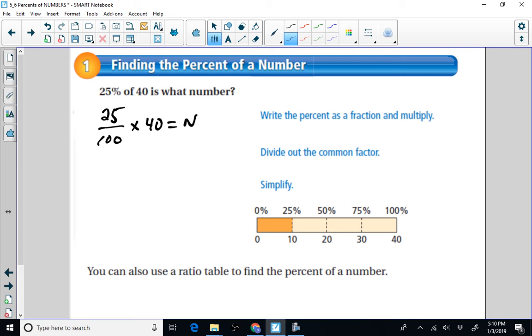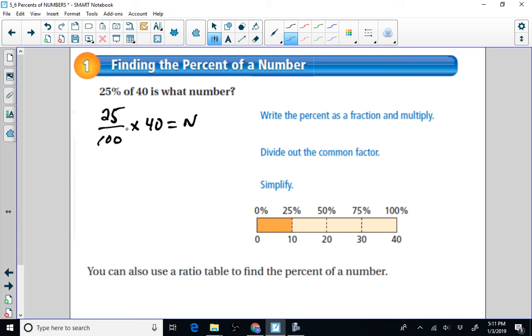That's always going to be the case. Each part of what I like to call the percent question translates into some part of an equation. The percent I write over 100. The word of means multiply. The number 40 will always be an equal sign. The phrase what number is your variable.